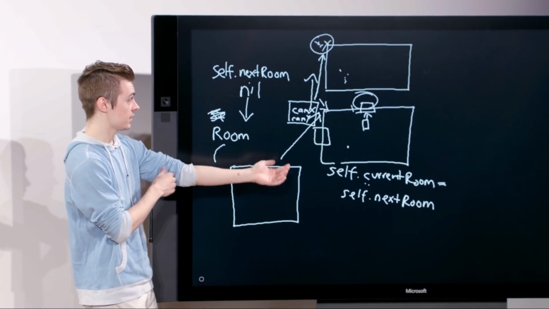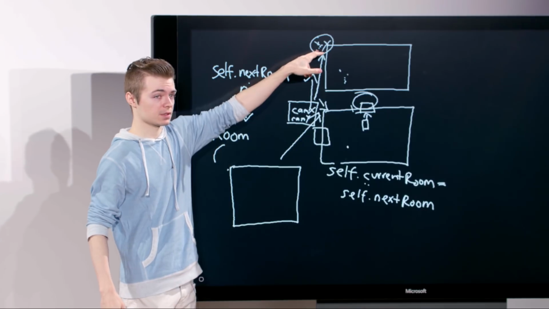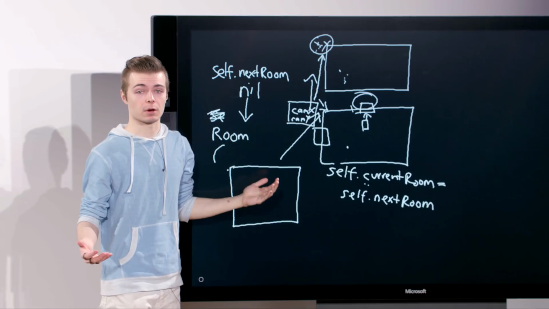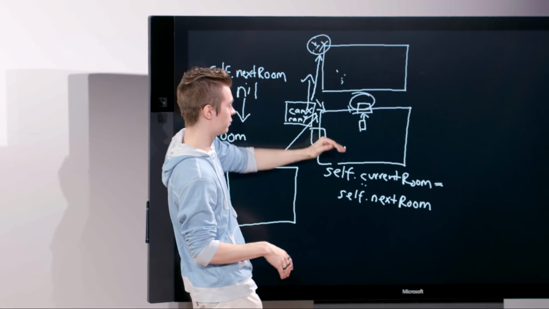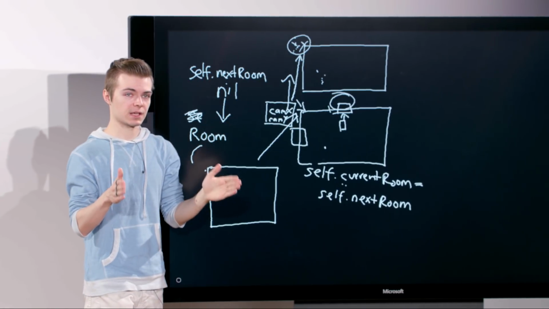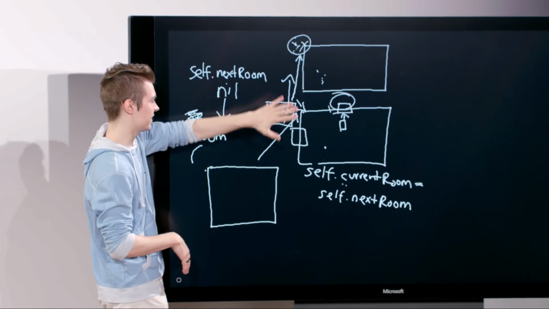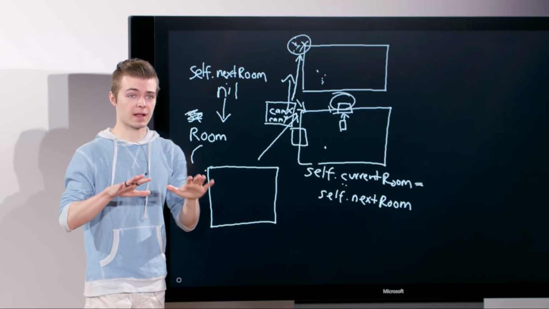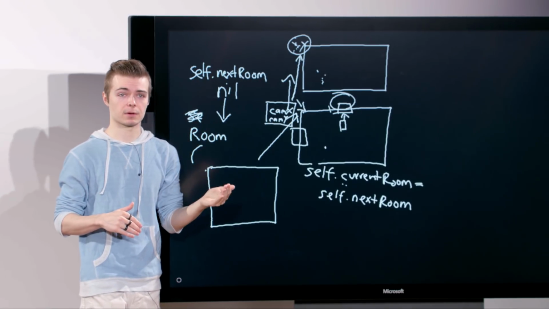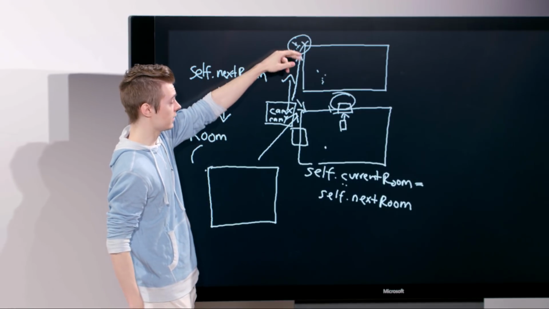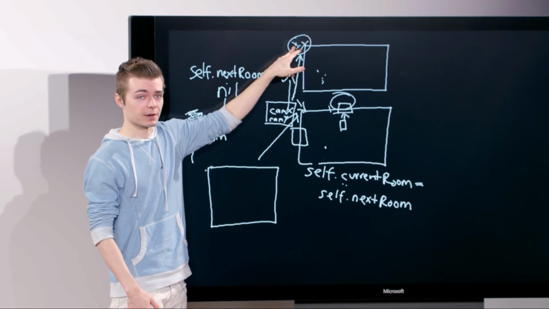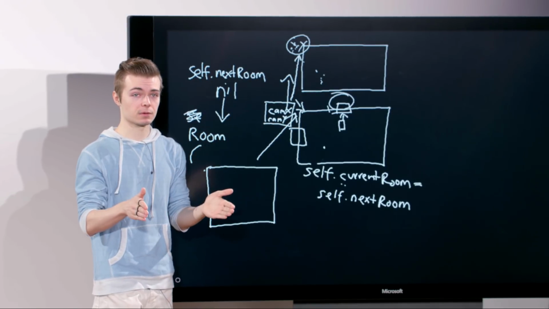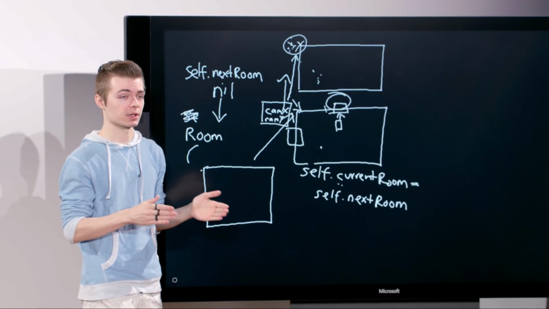And then once that happens, what happens to the adjacent offset X and Y of the next room? They get set to 0, right? I want to take this room that we've offset up here, and I just want to make it the center of the game world again. I want to put it at 0, 0, so we can do this exact same calculation by just setting adjacent offset X or Y to a negative or positive screen height or screen width relative to 0, 0. So I'm just going to set the adjacent offset of X and Y of the next room, which is now the current room, to 0. It's going to draw it right back at 0, 0. And then camera X and camera Y are also going to be set to 0, 0.